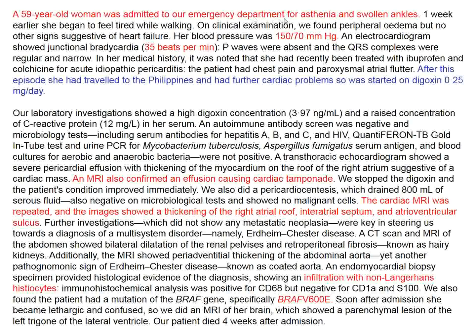A 59-year-old lady comes to the emergency room. She has swollen ankles. Her blood pressure is normal, not even low. And we're not told what happens to her neck veins when she breathes in and out. Might have been helpful. Somebody might have also looked for pulsus paradoxus. Her heart rate is 35. So an EKG is done, and she doesn't have any P waves. So it sounds like she has heart block.